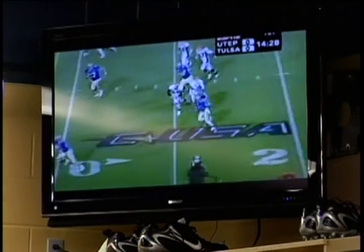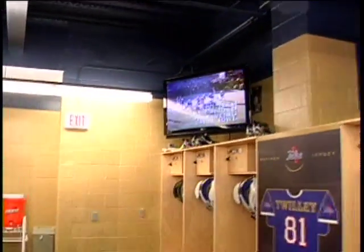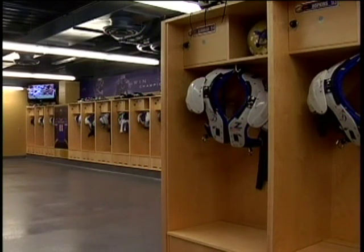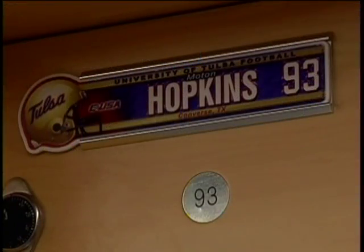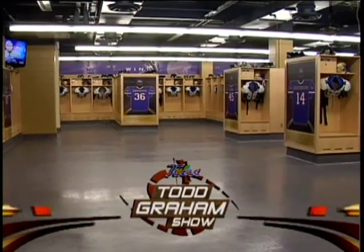You'll also see plasma screens up in each corner. We do that so the kids can watch ESPN on game day, but more importantly, down this end we have the history of Tulsa playing continuously — all the great championships. We want our kids to know our tradition. Each person who's had a locker number will be honored inside each locker, and we have our kids' names on there in a first-class manner along with what hometown they're from. This honors former players, motivates existing players, and definitely activates recruits who walk through here, because there's not a finer locker room in the country.